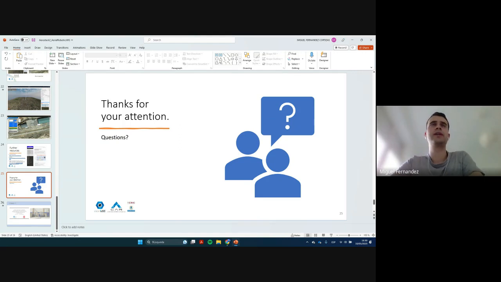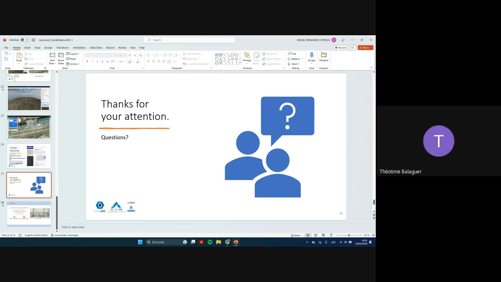Nowadays, we are four people actively working on the development of this, but we are adding more people. For example, we have some master students and people from other universities that are beginning to do some things with this framework. So our idea is that it grows and the community gets bigger in order to fulfill all the things that we want to include in this framework. Thank you for the presentation again. Thank you.